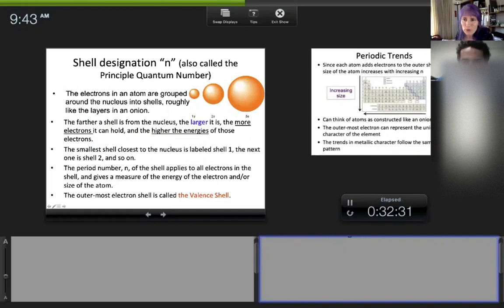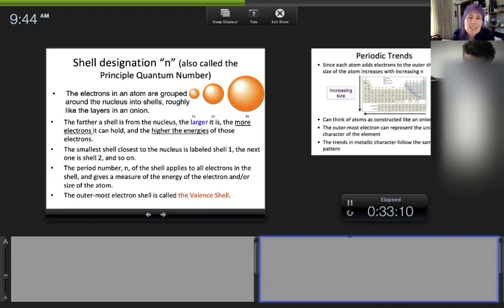So I'm going to give you some ways that the periodic table gives us information about these orbitals. And one is that the n values, starting at the top, right, n equals 1, n equals 2, n equals 3, those correspond to the size and the energy of those orbitals. So electrons in a 1s orbital are going to have less energy and be smaller than electrons in a 3s orbital. So those have a bigger space and they have more energy in that space. So the n value tells us the size and energy.